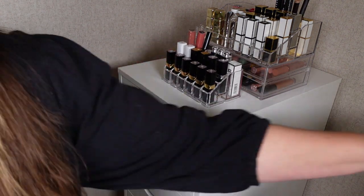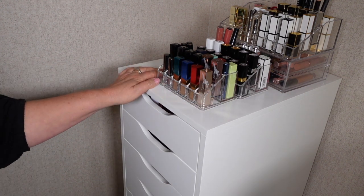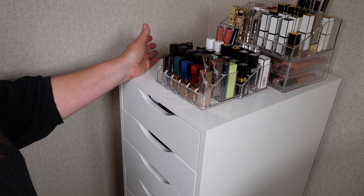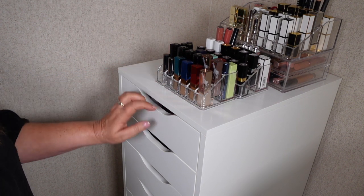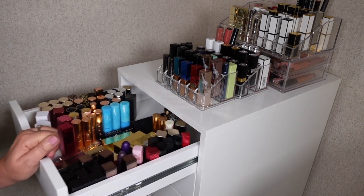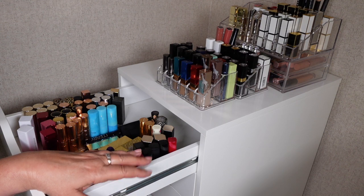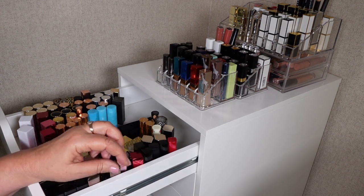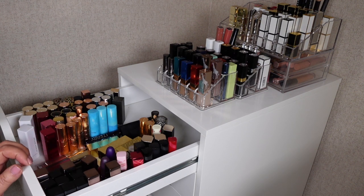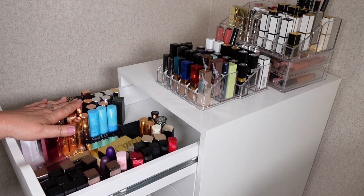I've also got these lipsticks as well, and I was trying to figure out how I was going to do this video. I think what I'll do is go through them by brand, because I have things organized by brand just like my eyeshadow palettes. The other lipsticks I have are in the top drawer here and I've got to be really careful opening and shutting it because otherwise they fall over. But now I've got the insert, and the ones I'm going to declutter I'm probably going to give away to my sister-in-law. So I'm going to take all of these out and start with the ones in the drawer first.